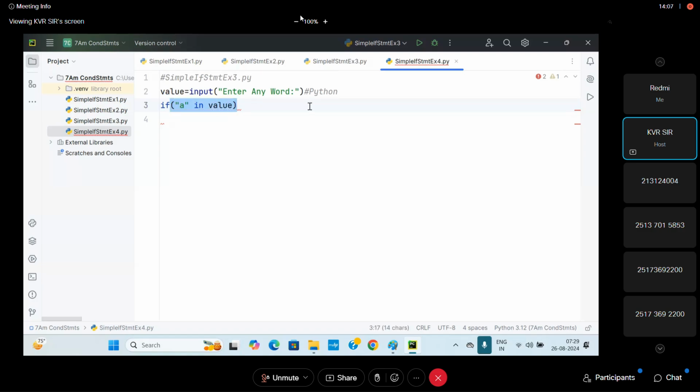Next I am writing or, because either of the letters may be present in this. I'm taking here e in value. Next I'm taking i in value or o in value.